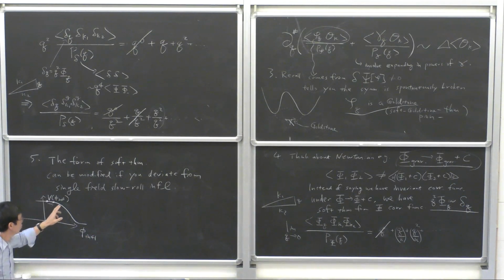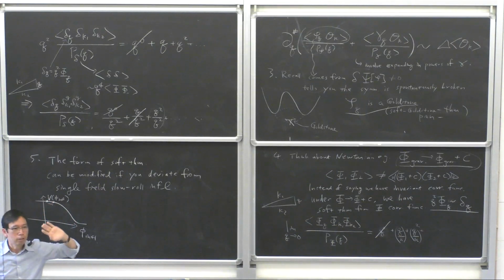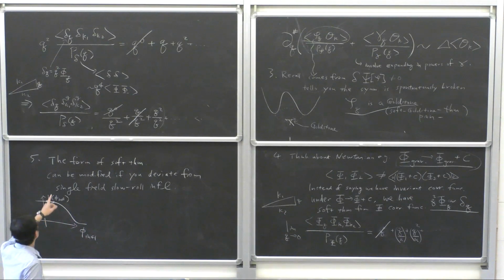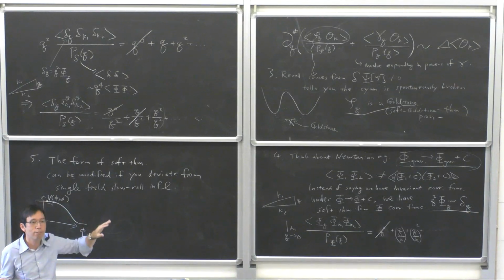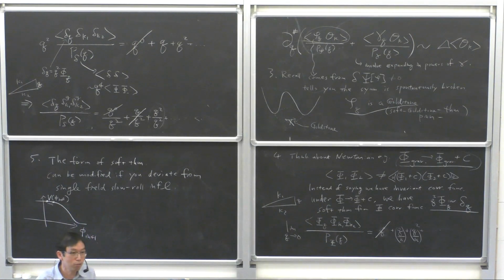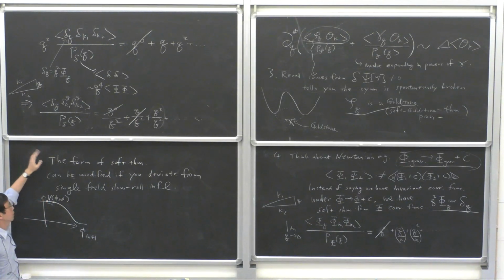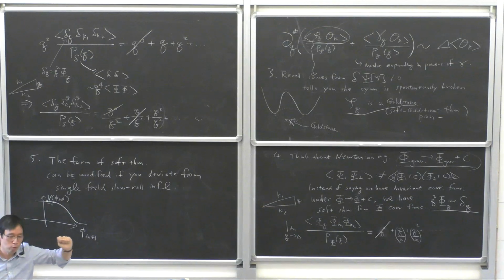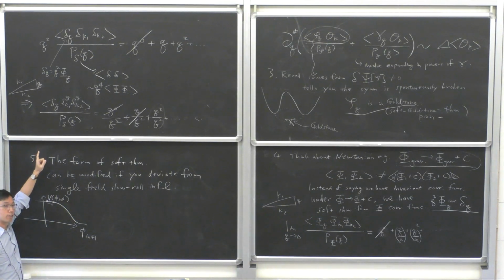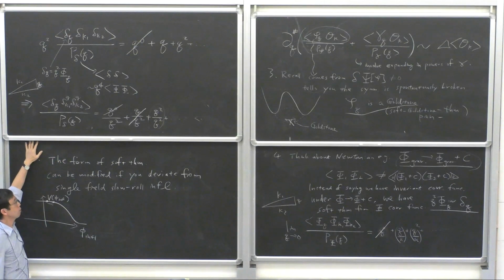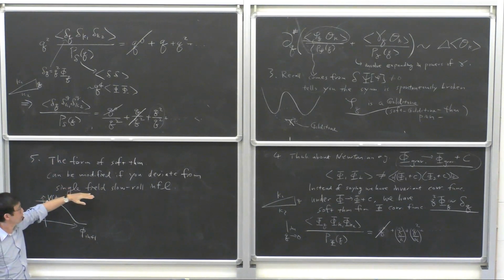So it's a single-field kind of initial condition. To the extent that is true, then this consistency relation works. But if you deviate from that, which is not hard to imagine, there are other fields that are important. Then you would break this form of the soft theorems. If you insist on thinking about soft theorems, you will have to rederive them, and there will be corrections to these. And so checking this form of the consistency relation, or the soft theorem, is checking basically single-field slow roll.